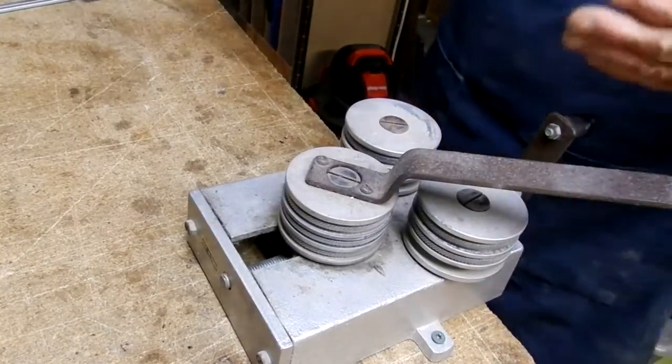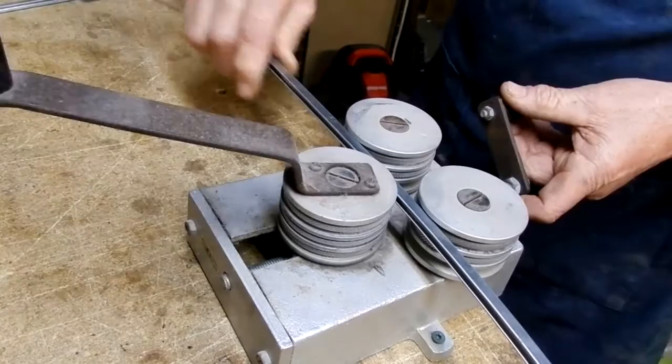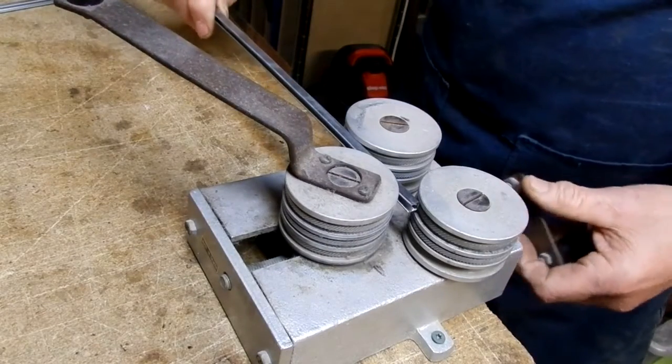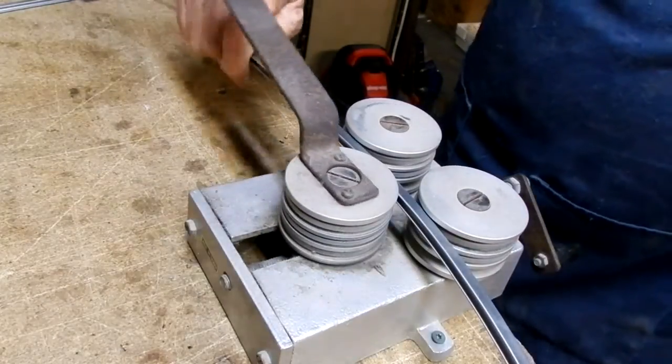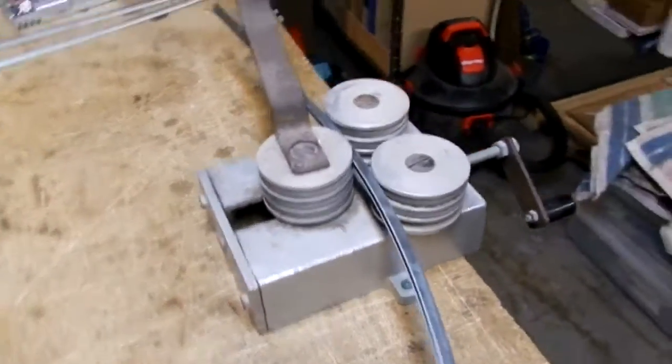And do it as I go. See where my handle is at? Now I'm going a little bit over. Okay, as my turn, my radius, it's bending it nice and seemingly naturally. Of course, it's not natural that the lead came or the zinc came straight.